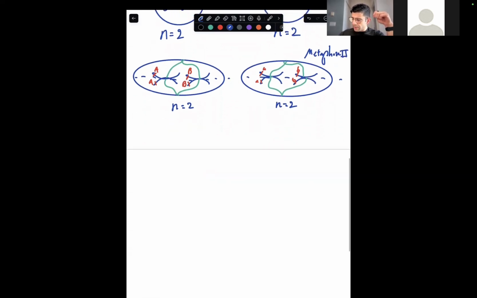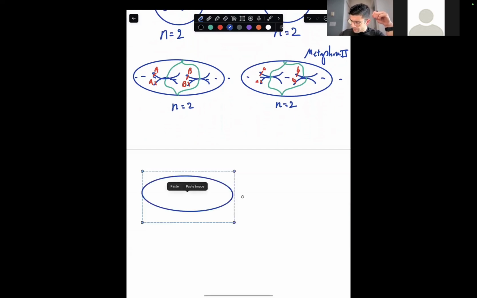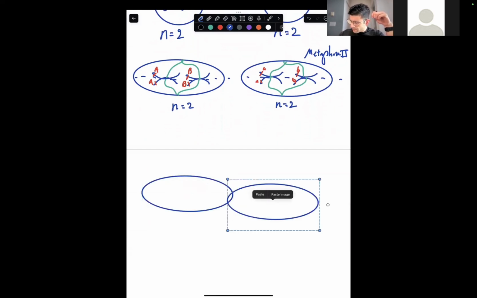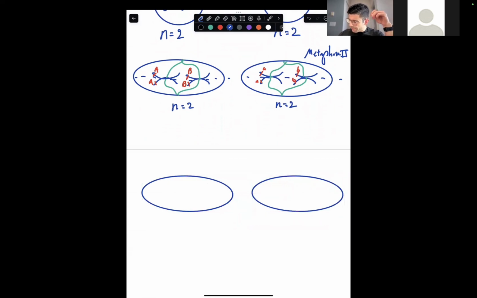Then they're going to separate. Again, A for away.